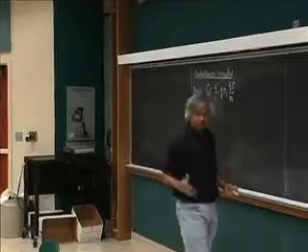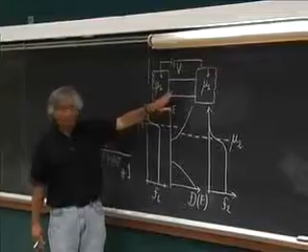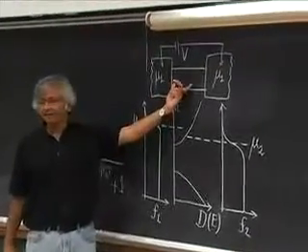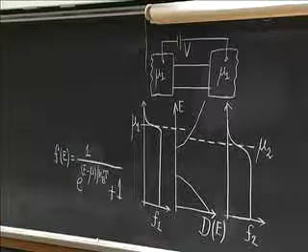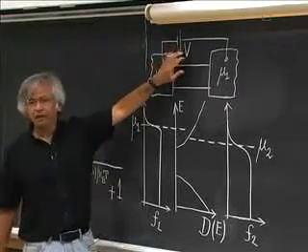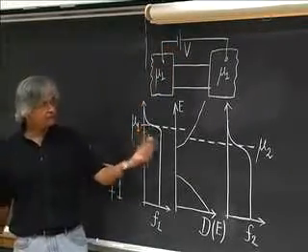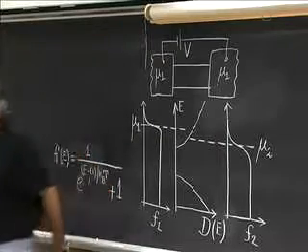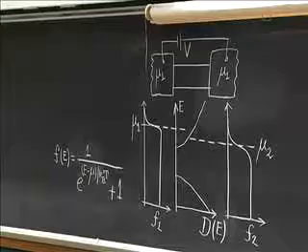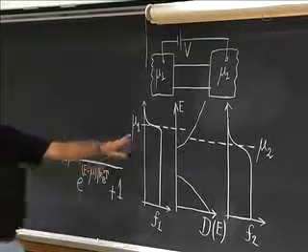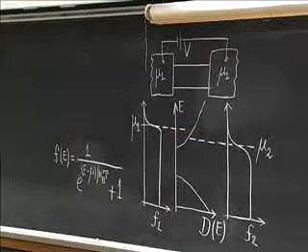So the basic problem then that we want to talk about is that we have some conductor, what you'd usually call the channel, across which you have made two contacts, you call them source and drain, and you put a voltage across it, and this voltage separates the electrochemical potential in the two contacts. At equilibrium, all contacts would have the same electrochemical potential. You've put a voltage, one side's gone down, one's up. So you've got two different electrochemical potentials. And you want to find out how much current will flow.